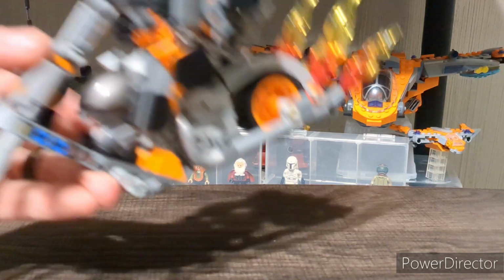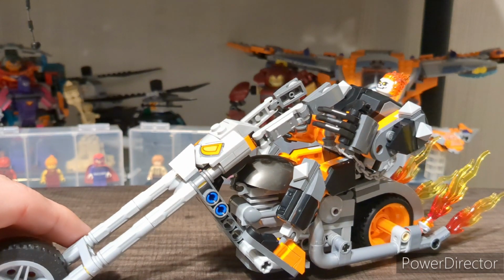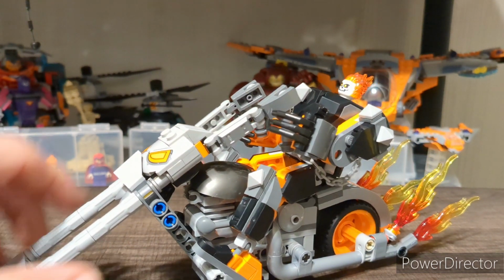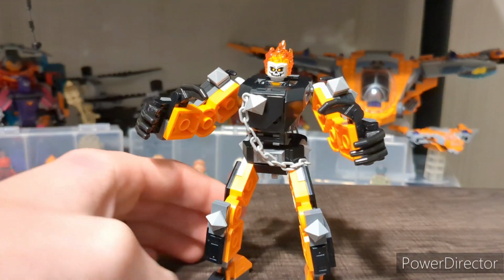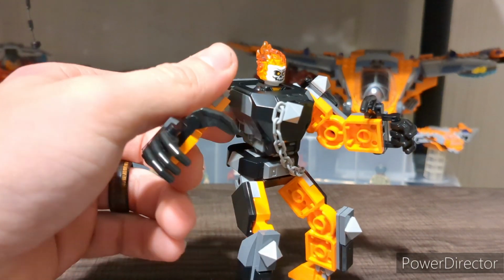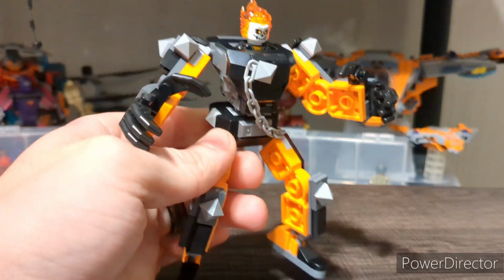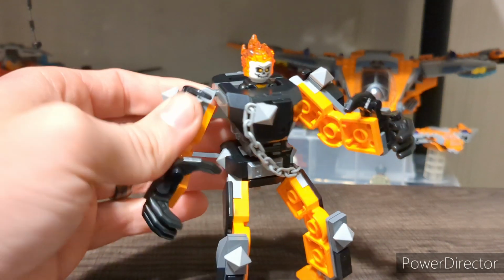And that set is the Ghost Rider mech and bike. This is just an absolutely incredible design for not only the bike, but also the mech. The mech in and of itself is actually not that detailed. The mech is actually kind of boring. I really hate these new joint pieces that they're using because you can only move the arm now at the shoulder, and you can only move the leg at the hip and at the ankle. So I really do hate these new joints. But overall, the mech itself is kind of cool.